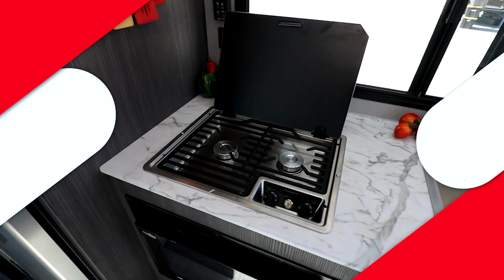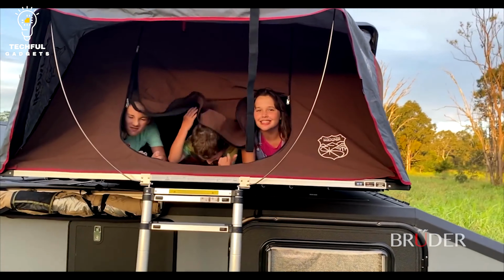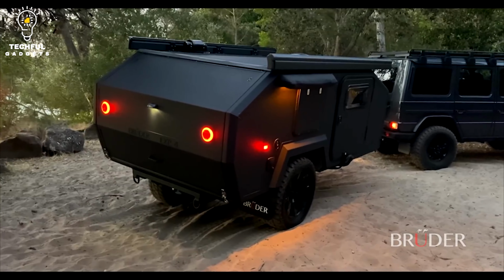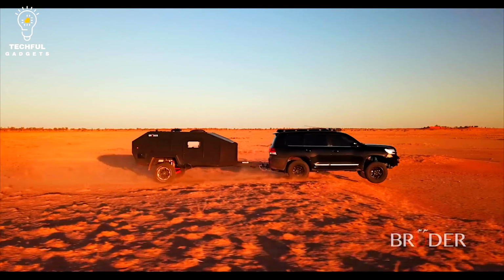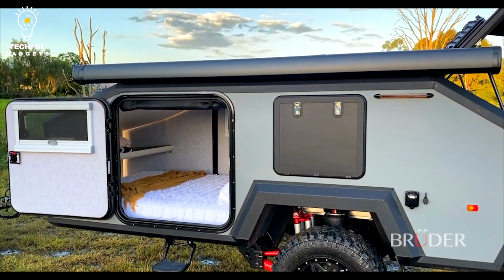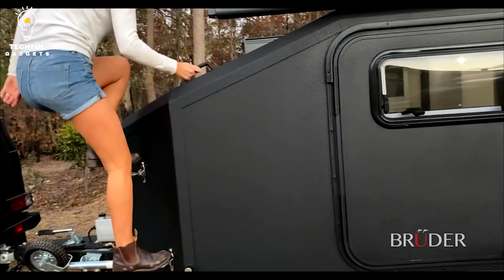Broder EXP4 Expedition Trailer. Off-road excursions rank among the most thrilling activities you can engage in. People spend tens of thousands of dollars on amazing off-road vehicles that can navigate any challenging terrain and get them to locations that are simply inaccessible by road. When they get to these amazing locations, many people want to spend the night there and enjoy it, but that requires packing up tents, kitchenware, sleeping bags and mats, and a ton of other camping goods. Else does it. The Expedition Caravan, Broder EXP4.